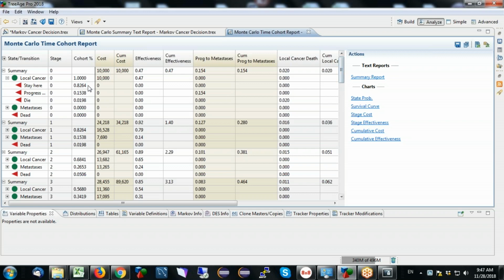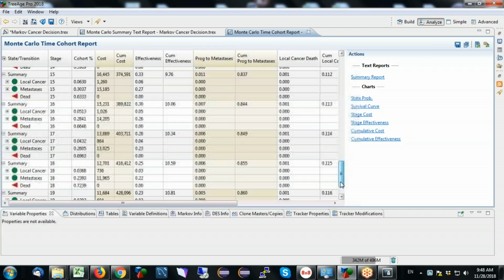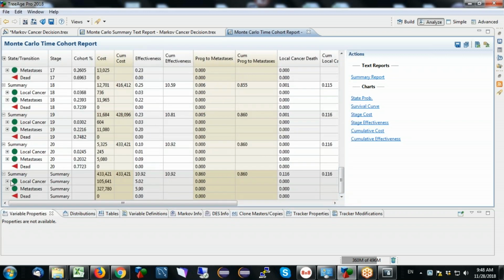And that applies not just to the movements, but also to the accumulation of value and even the summary level values. So you can see this was the total cost, total effectiveness, and where they came from and how those things happened. So we give you a lot of visibility, not just into cohort models, but also into patient level models. This is a good time for questions. So I see a question has come in. So let me take that.